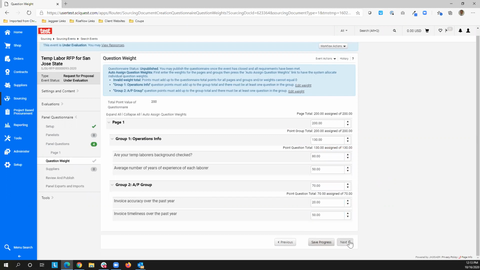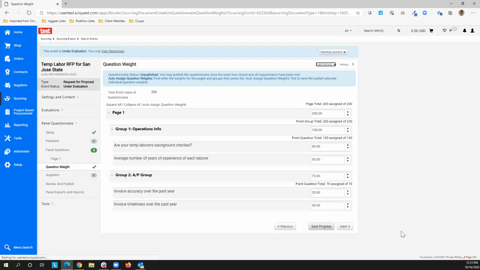Okay, and quick question. If you don't necessarily want it to be a question per se, you're just saying, I want you to provide a response to this particular area, because lots of times evaluation criteria isn't in the form of a question, can we do that as well? They can respond in paragraph or potentially pages form, something to that effect? Yeah, they can provide comments whenever they are responding to the panel questionnaire, which we'll show in just a little bit.